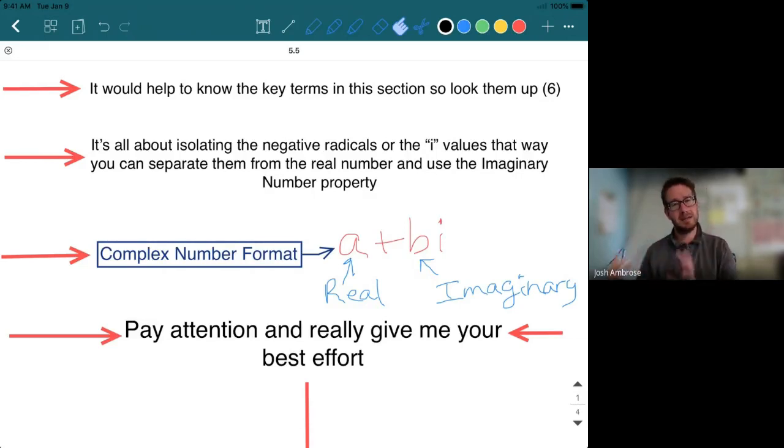We're going to try to isolate that negative square root and pull that lowercase i, which is the square root of -1, out of the radical and then take care of everything else. Then right at the end, you still have to incorporate that lowercase i into your answer. For the complex number format, make sure you have the real number, which is just the regular number without the i, come first. Then you have a plus or a minus, and then the imaginary number, which has a coefficient, which is b, and then i, which represents the imaginary number.